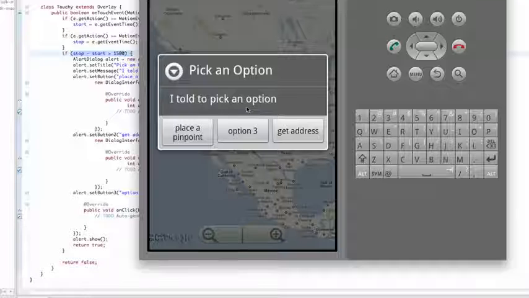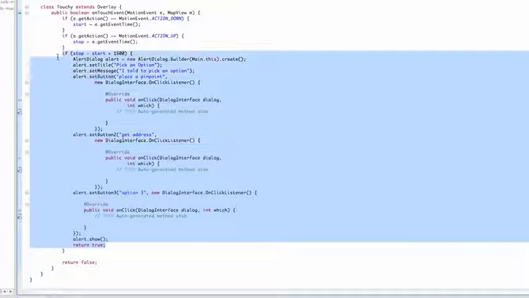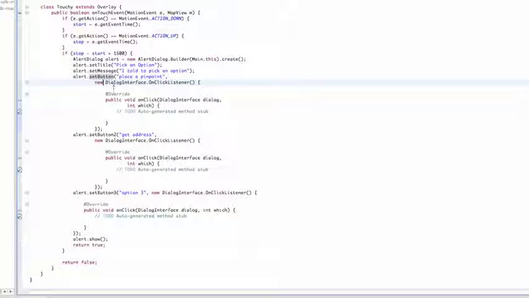I hope you guys enjoyed that tutorial. Hope you understand a little bit more about this alert dialog. Also, if you want to change the icon, you can use a method like set icon, and you can see some of the other methods you can use with this alert dialog. But for this example, we pretty much covered the basics, some buttons and all that stuff.